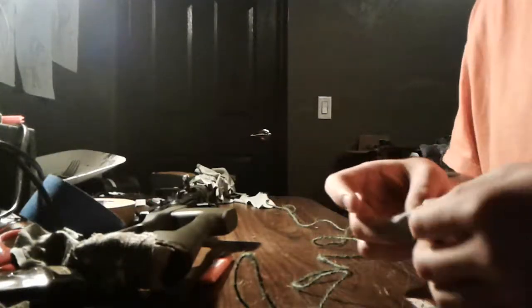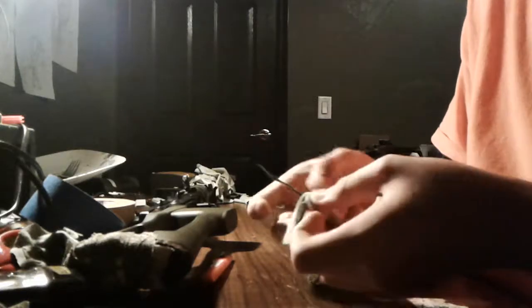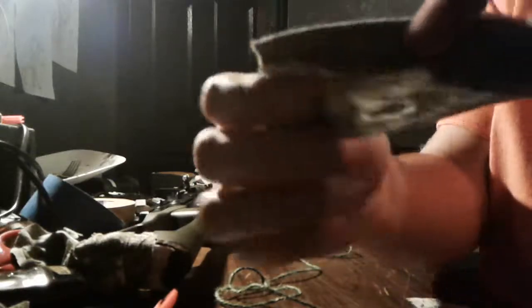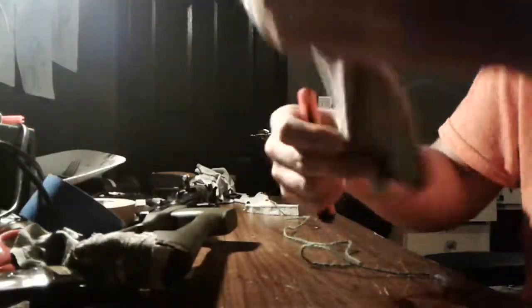Okay, so I thought I would film a little bit of this so you guys know how I'm making this. Just in case you have an airsoft gun of any kind that you want to camouflage like this. Basically just taking some twine and cut up shirt, and then cutting a hole in the shirt, little hole there, and then putting the twine through it, and then just sort of putting it onto the string. And sometimes with the bigger pieces you want to have like 2 holes on it.